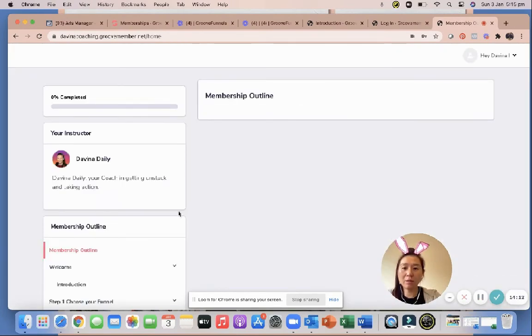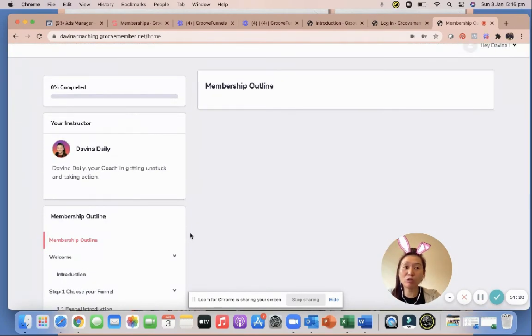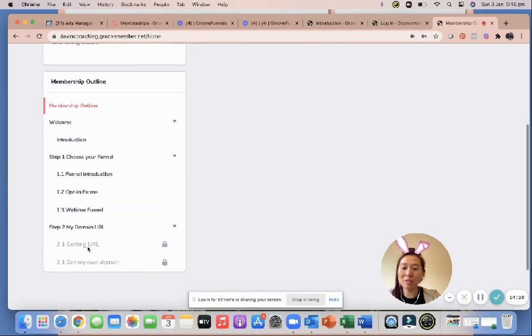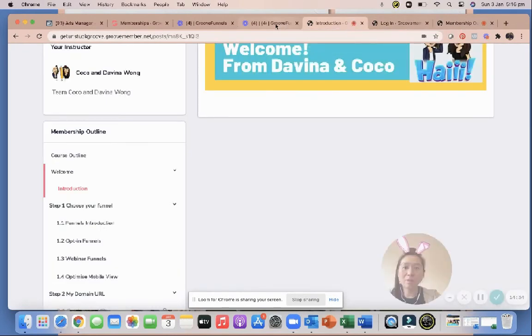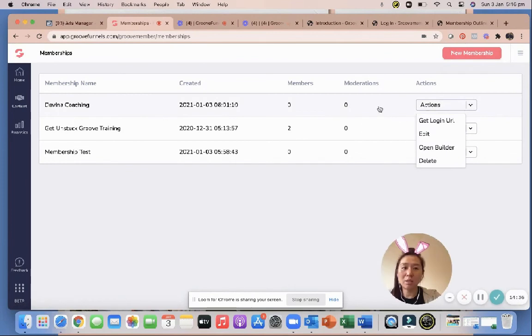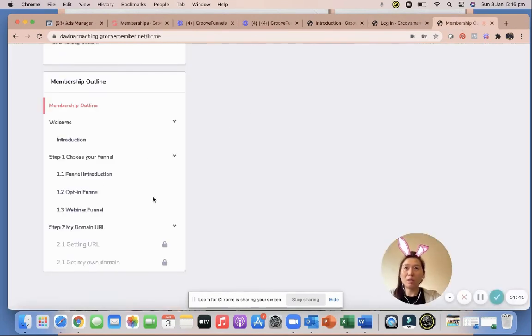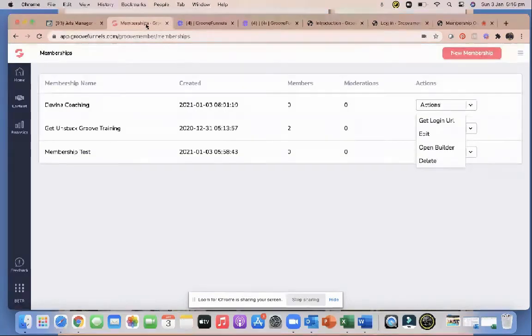All right, I'm in. I have just created a new account in this newly created membership, and this is what it looks like. It's gone straight in. As you can see here, I don't have access to the getting URL, because remember how I set some securities in here. I have just grabbed the bronze.